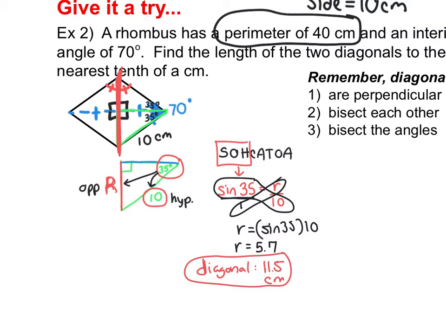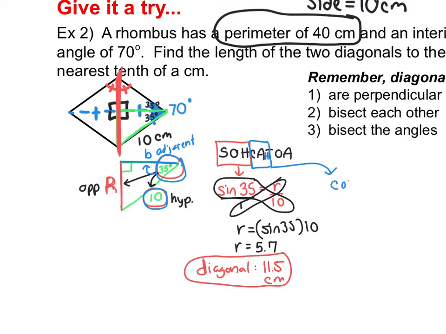Now I can do the same process to be able to find the other diagonal. This is going to be my side in blue. I'm going to call this B. And I'm going to use the same angle and the same hypotenuse. Keep in mind, though, that side B is adjacent to this angle, which means when I'm solving for side B, I'm going to have to use the, I just realized I missed the H here, but in using side B, I'm going to have to use the cosine function.